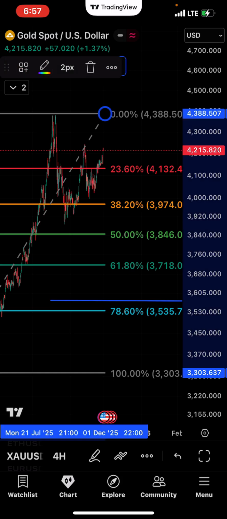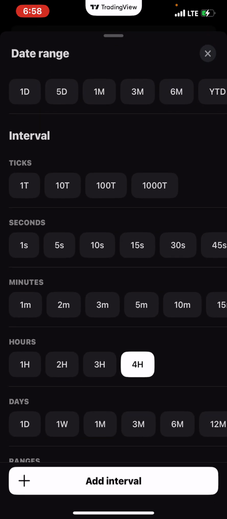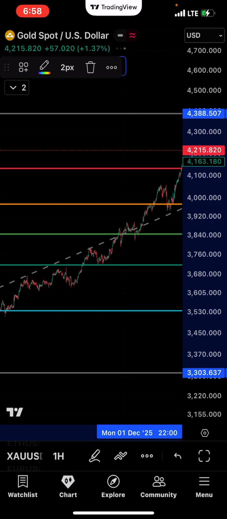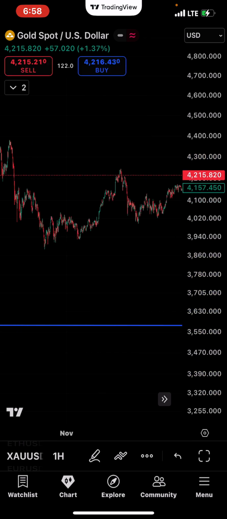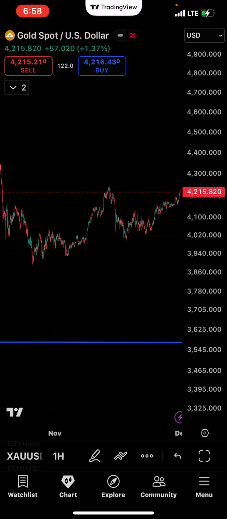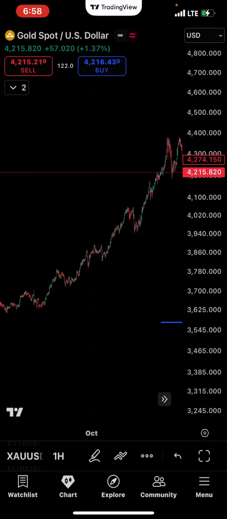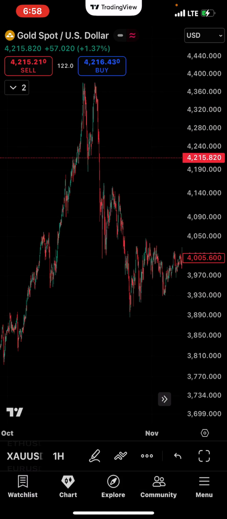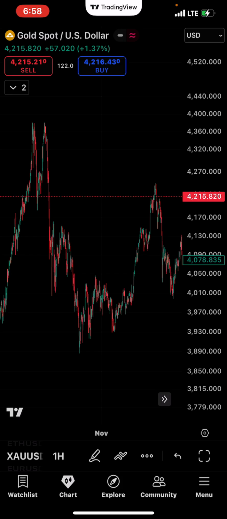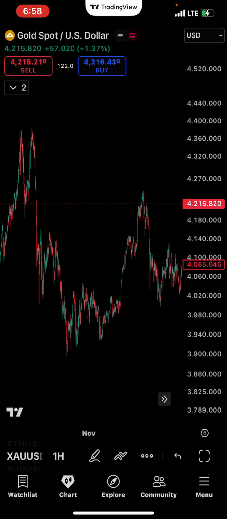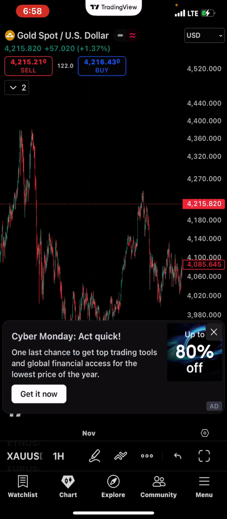Now let's go to 1 hour, switching to the 1 hour time frame. I will delete this. You see the movement now is large. Remember, this place now is the 38% in the 4 hour time frame. So the market has started pushing from here upward.